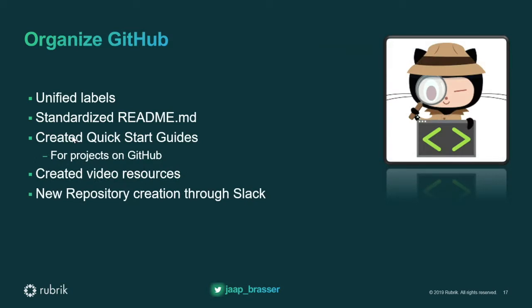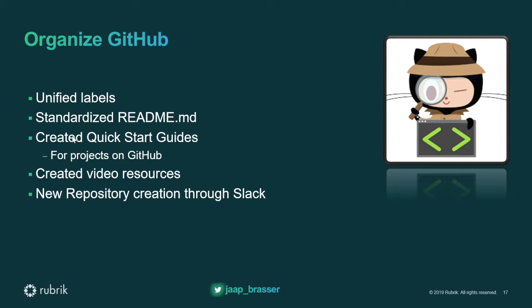The other thing we did is, as a growing organization, our GitHub presence was a bit spread out, so we had multiple organizations in which we had repositories. So what we did is we centralized everything under a single organization, and we made sure to assign rights that actually make sense, not make everyone an admin. That's probably a bad idea, although everyone wants to be an admin.